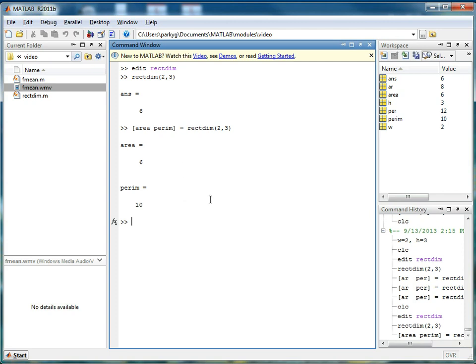Now what if we give some unusual input like some negative value in the input?